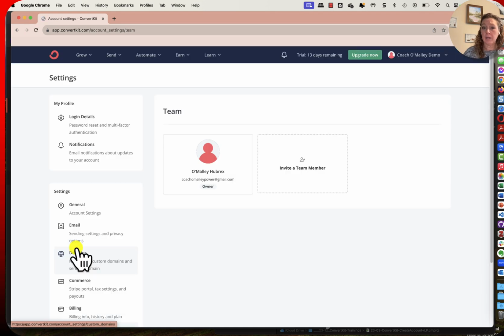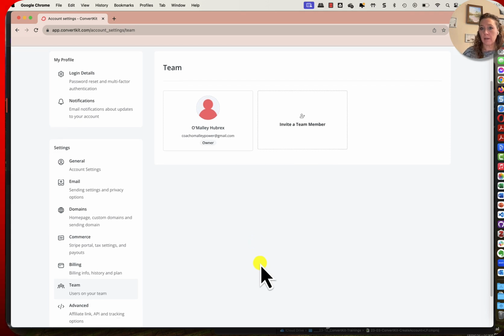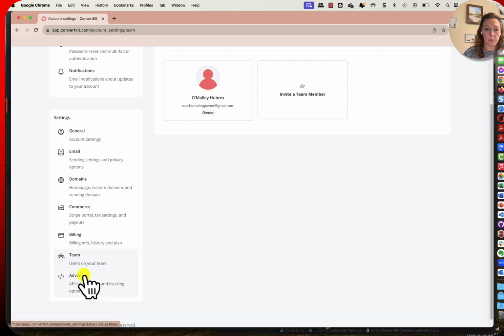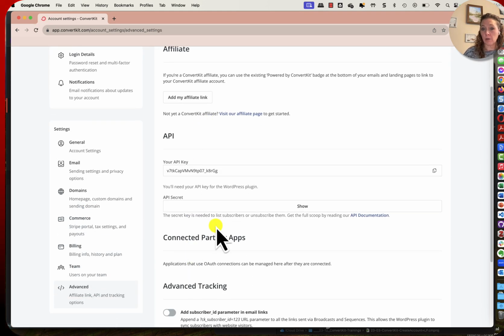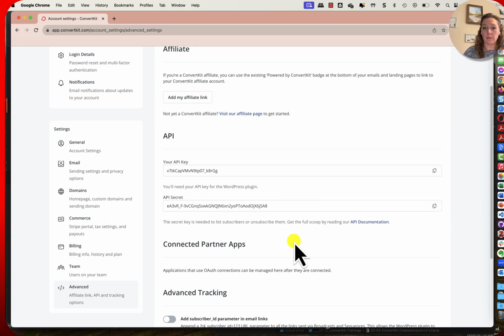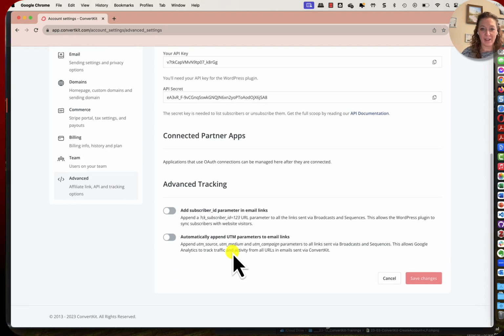Your team, here again on the free account, we only have access for our owner. So if you're going to stick with the free account for the moment, don't worry about adding team members. And then here you have your API. So you do have access to API functionality. You would click on the copy and then you would click show and copy that as well. Again, I'm not worried about you seeing that because I'm not connecting this to anything.